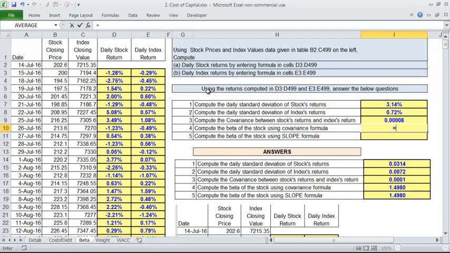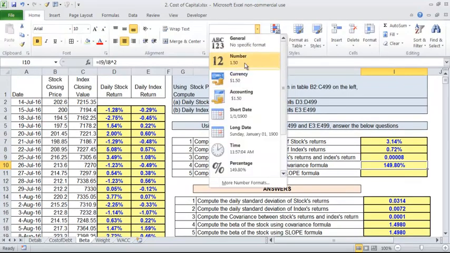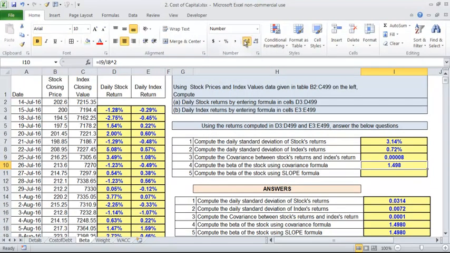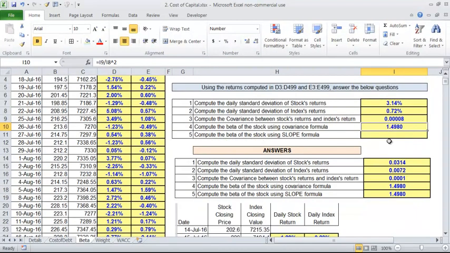So if we do that, this is the covariance we have got, divided by the variance of the index. Now how do we get the variance of the index? Note that variance is standard deviation squared. So we'll select this standard deviation and make it to the power 2. In Excel, this upper arrow sign, the caret sign, is your square sign. So we will get this beta, but it is coming as a percentage. We can make it a decimal number, so we can increase the decimal, and it comes as 1.498. So this is one way to compute the beta.